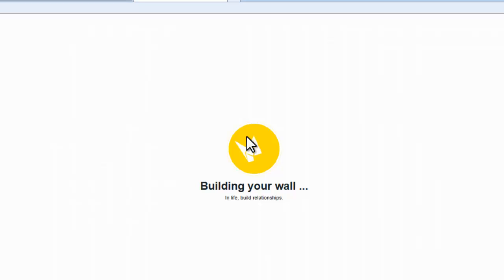So what we're going to do now is I'm going to go into my new wall which I've created, and at the moment it's essentially a blank canvas. So people can post comments on here, they can put images, useful links, videos, and I suppose really it's like a pin board or a cork board where you can put your images and videos. Except the videos obviously, which would be very difficult to pin onto a cork board, but we'll take that as a new special feature, I suppose.